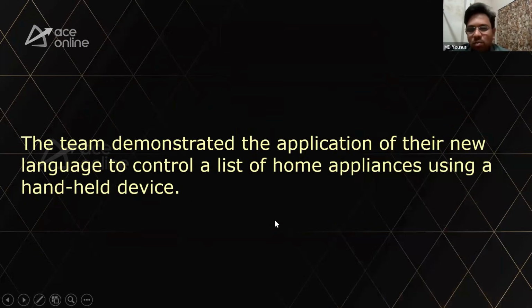So the team demonstrated the application of their new language to control a list of home appliances using handheld devices. They started working on the project again, because now they had developed a language which is portable, platform independent, and secure. All these features were in this language, and it was perfectly suitable for developing home appliance software. But you know what? After they were done with the language, there was a problem.